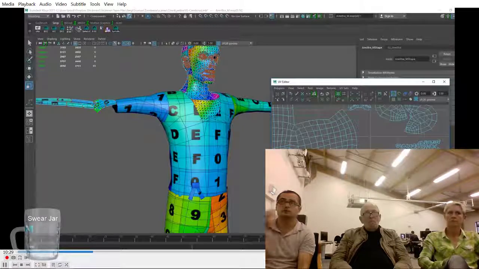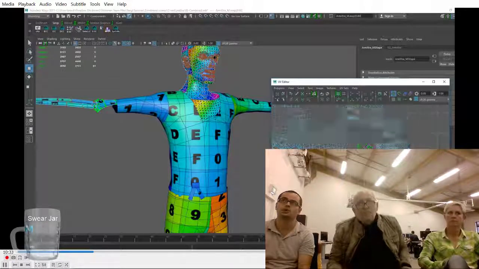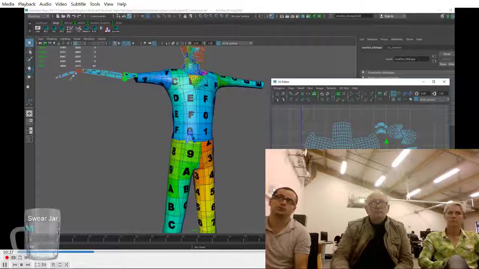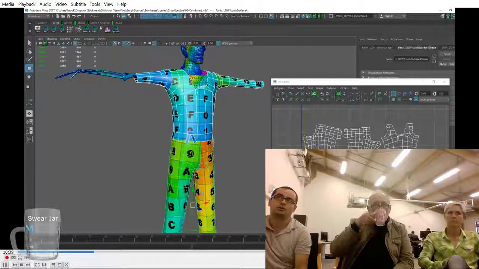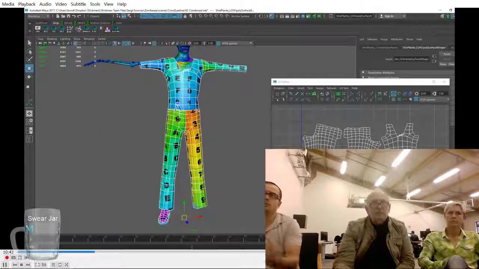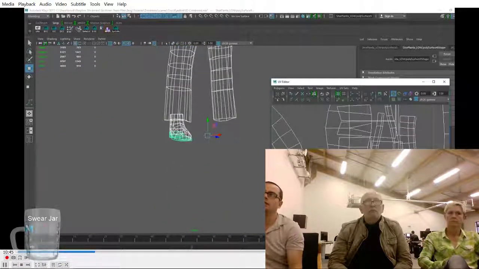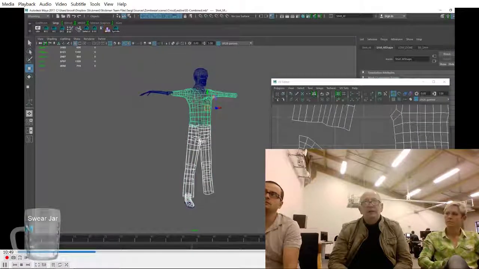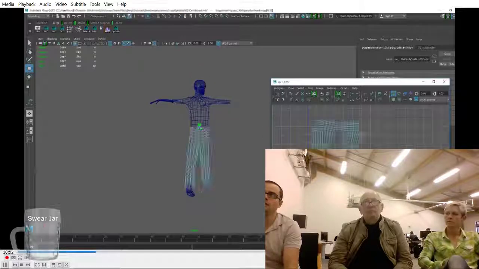Because anyway, if you don't try to organize this way, Unreal or Unity will use the same space regardless of whether you have islands in there or not. So it's better to have everything in its own space. So we don't actually cross any UVs. No. Yeah. No, they have.